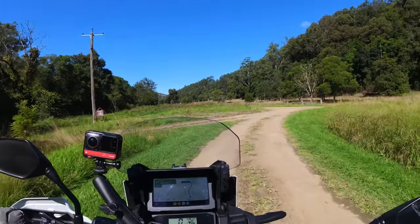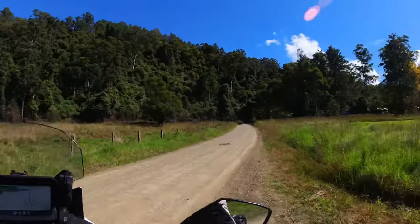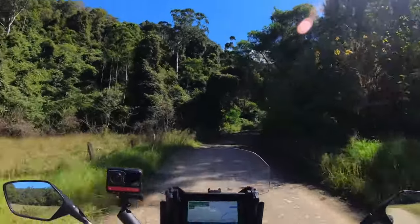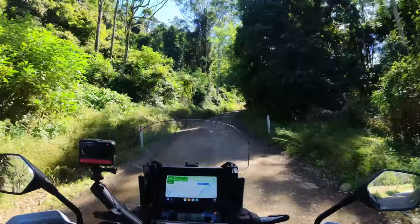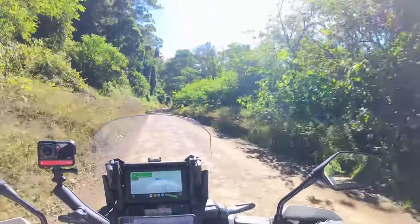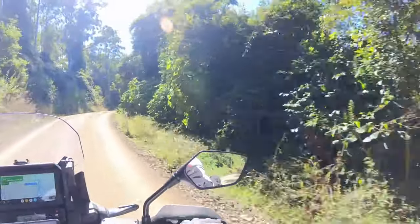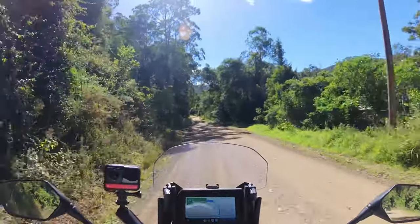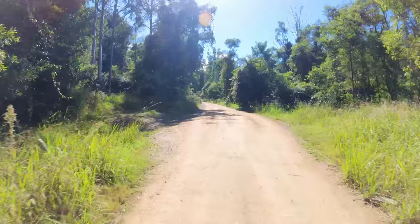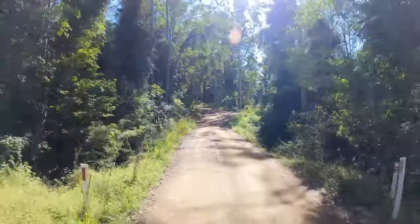Further up the road it was a bit sketchy last time - there were a couple of trees down and it was a bit wet. These guys have actually got their own telephone box as well - come and have a look at this. There it is - phone box. Because there's absolutely no phone signal whatsoever. Now the navigator wants me to go up there but I want to go to this lookout.